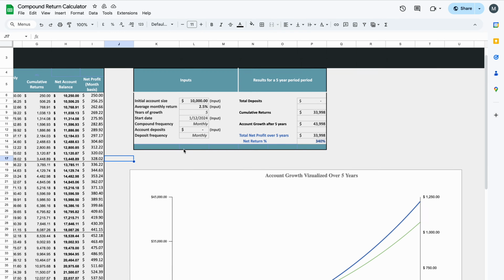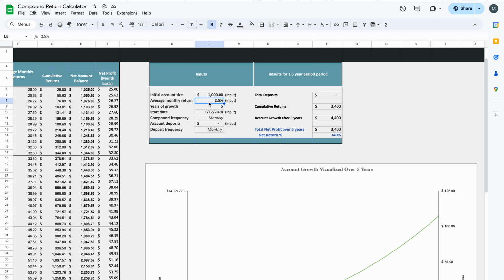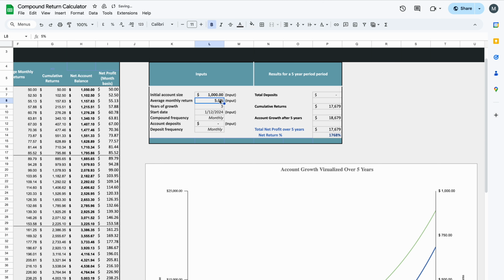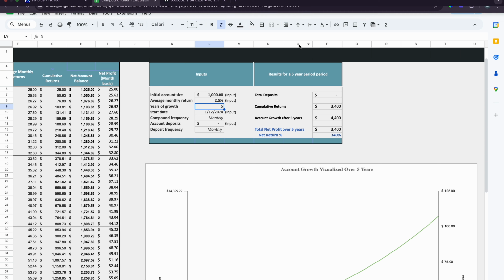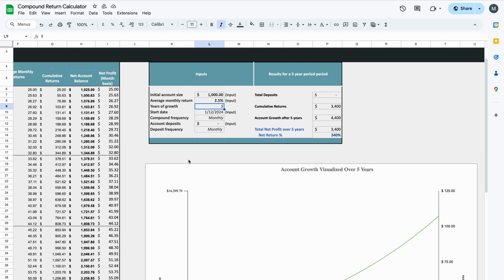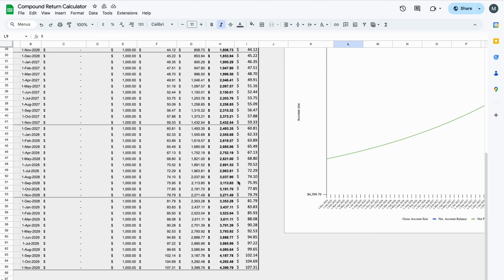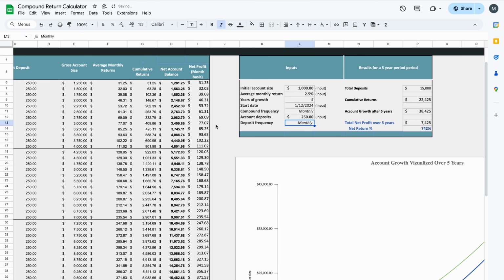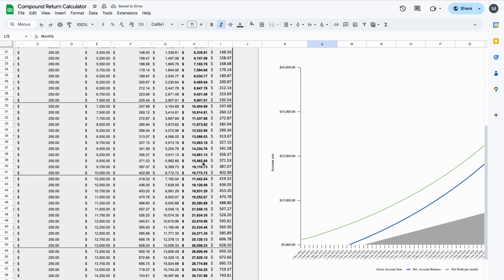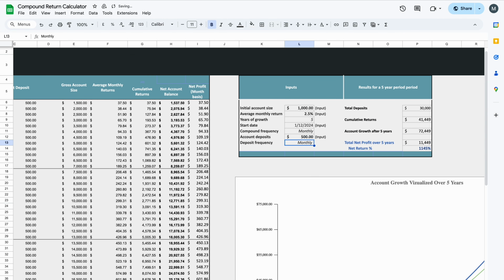So what is important? Well, if you have, for instance, $1,000 and your average monthly return is that 2.5% or even 5%, right? But let's just do 2.5. What you will see in 5 years of growth, starting, it's now the 28th of November today, so starting on December 1st, and you do not deposit any money, you can see here the net account balance is growing like that, right? But what is the effect if you push $250 every month into that account? Look how quickly this compounds, right? It goes way faster. And if you up that, of course, it goes way quicker.